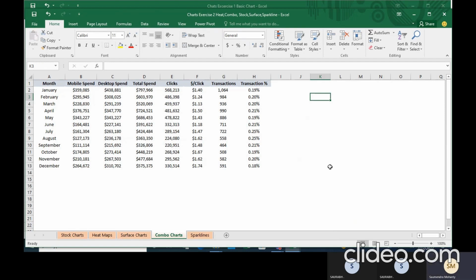It shows first the month, then the mobile spend, desktop spend, total spend. What does it mean actually? I am a company and I am putting my display ad either in Google or Facebook. Google has an algorithm and it will show either on the mobile view of your page when you open, or on your laptop or desktop view when you open the page.